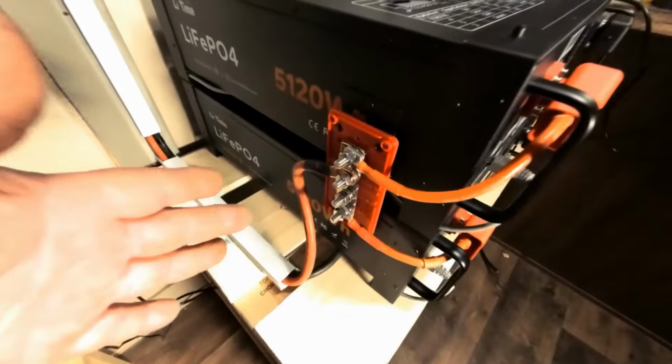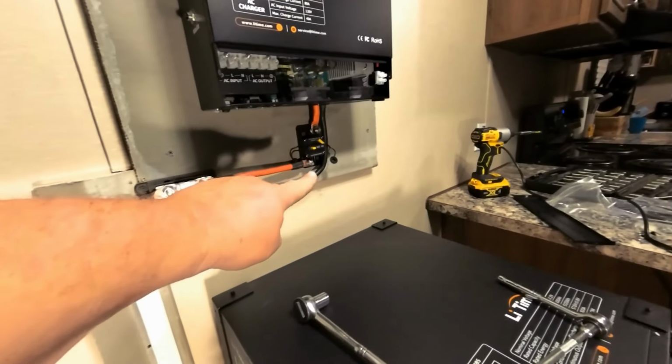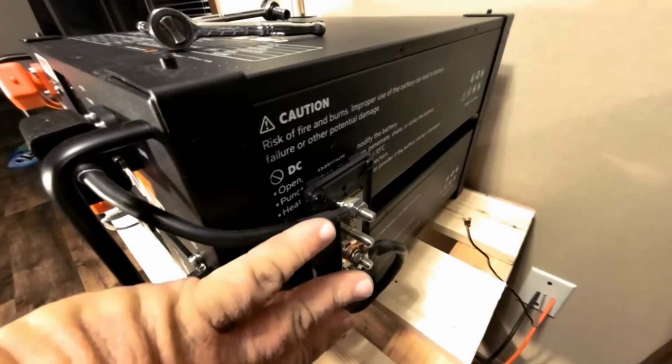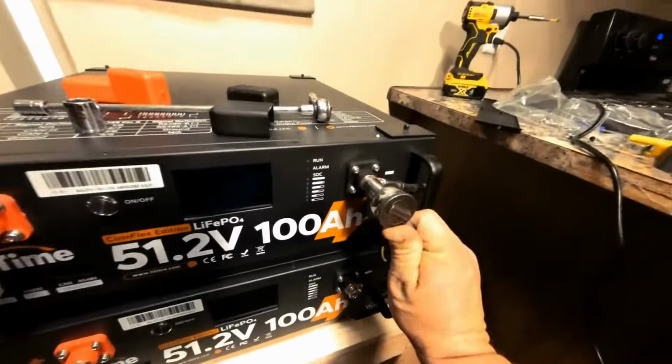Okay, so we got everything hooked up. The positive now is going to the positive side on the bus bar, running all the way up and going into the positive on the inverter. We have the negative coming out of the inverter, coming down, going through and under the batteries here, coming up on the other side here and running to the negative side of the bus bar, and of course both negative wires running to each battery, and likewise both positive running to each battery. So what we're interested in doing now is tightening up every connection and making sure everything is really snug.